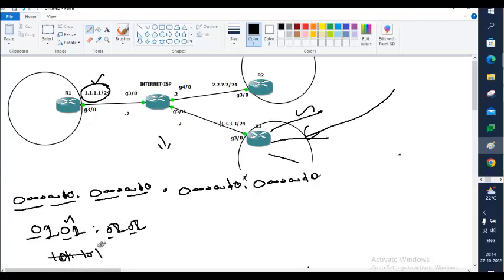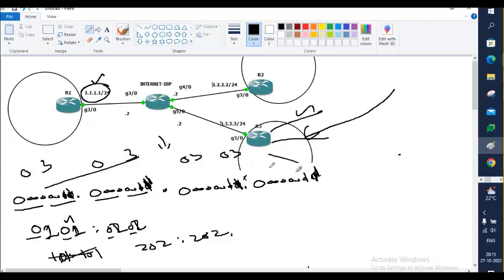So this is going to be 202 colon 202. And likewise for 3, if I say this is going to be 11 11 11, that's what 3 means. Then I'll have 03030303, which means 303 colon 303.